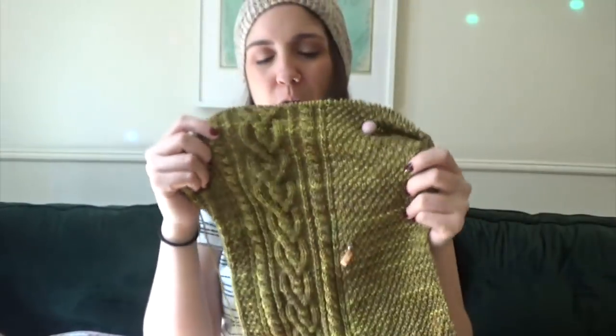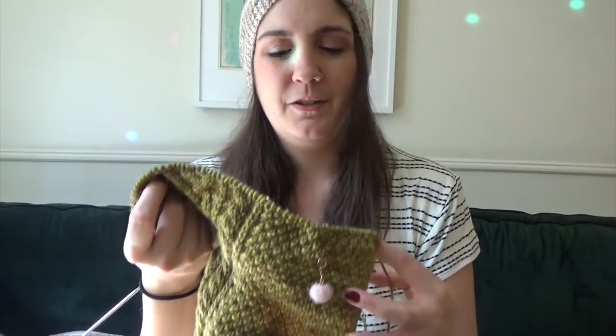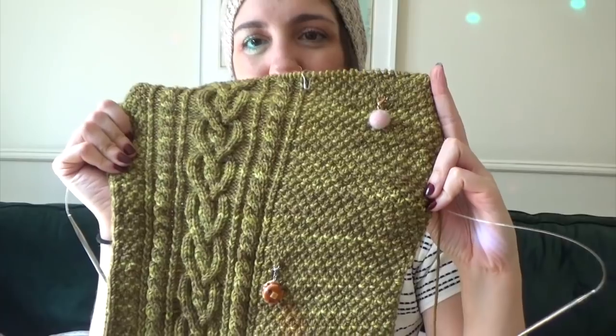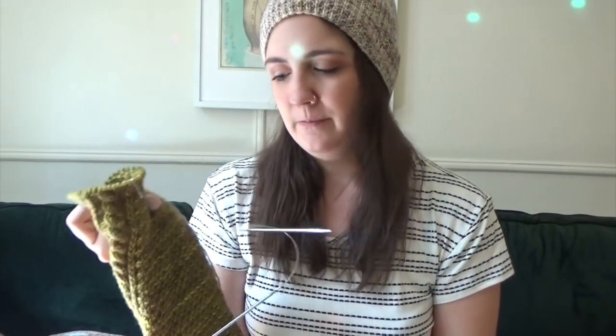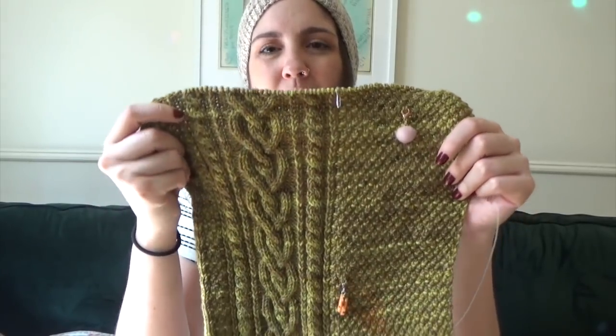This is the only project I brought with me to her apartment, and whenever we went to Chelsea Yarns for the 5th anniversary of the shop and the trunk show, I just popped this on the night that we had our little sleepover, and I ended up getting all of this done from the sleepover night and then the next day at Chelsea Yarn Shop. So I pretty much doubled it in size in one day of working on it. It kind of sucks because I've been working on this on the subway, and lately I just haven't been able to get a seat on the subway, or if I do, it's in the middle, so I can't get my arms out. I don't want to be hitting people with my arm the entire time that I'm knitting, so I haven't been able to really get a seat that is conducive for subway knitting.